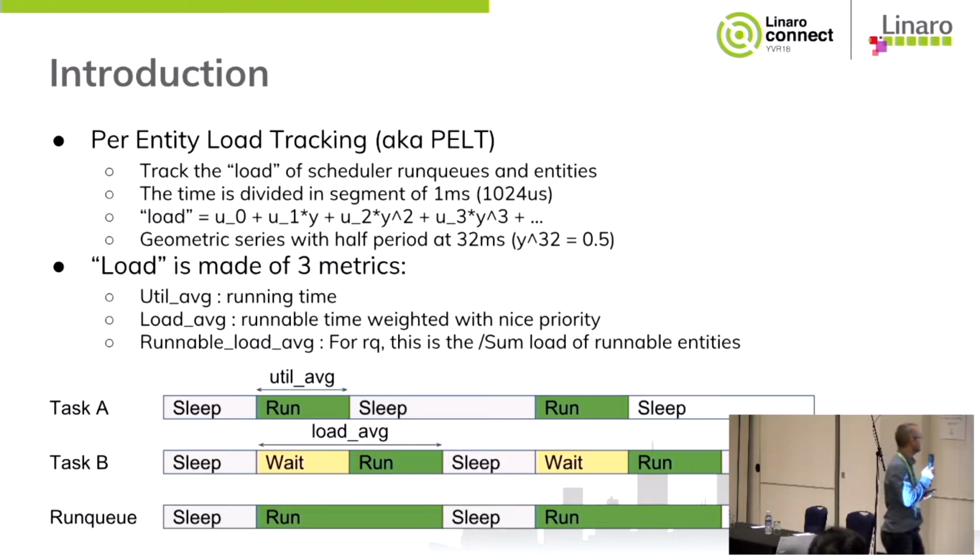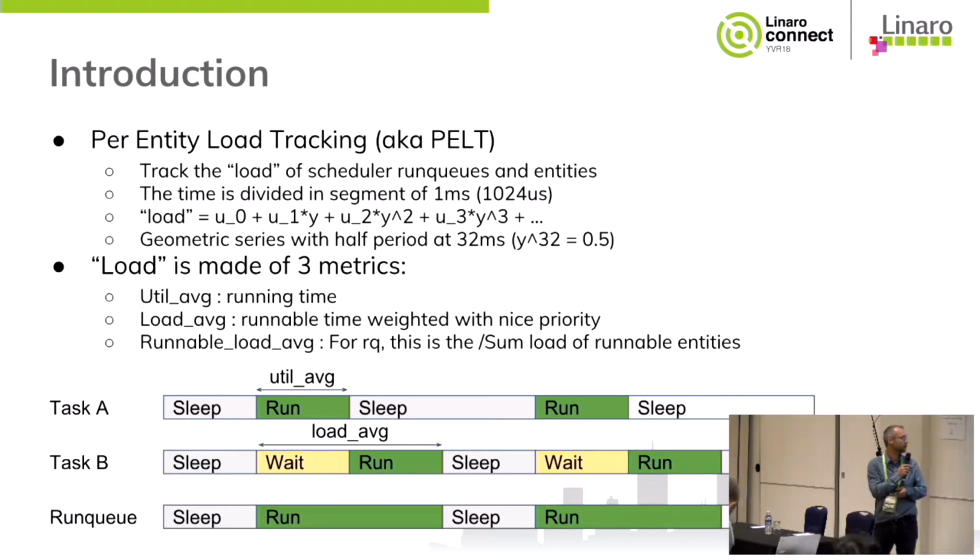In this load, we have three metrics. In fact, it's certainly one metric, but it's in fact three metrics. The first one is what we call the util average, or the utilization. It's really the running time of an entity, how much time it is really running, and not waiting to run. The other one is the load average. The load average is a bit different in the sense that we are taking into account the waiting time, how much time you are waiting for a CPU to compute what you have to do. And we are also taking into account the priority of the task. The goal is that if you have a higher priority, so you expect more running time than others, you're just inflating your load.